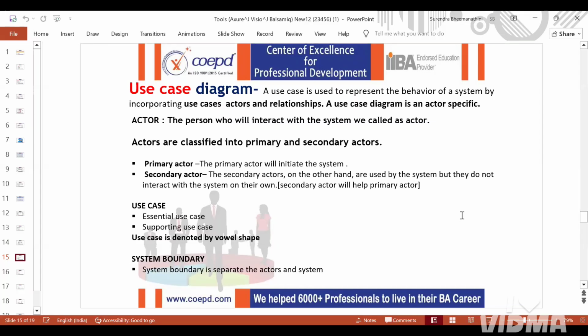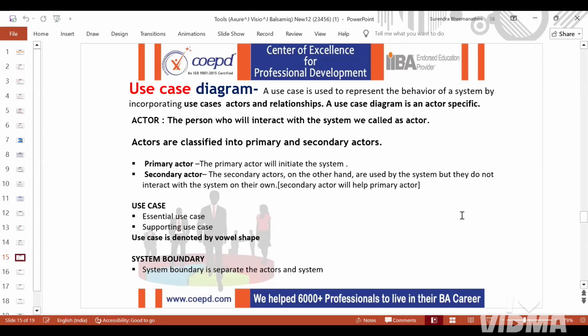The actor is the one who will be interacting with the system. These actors are of two types: primary actor and secondary actor. The primary actor will be on the left side of the system boundary. First I will explain the actors, and then we will go to the system boundary.